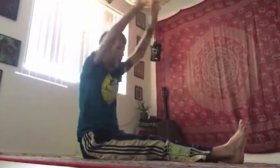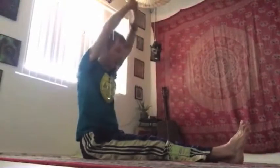We're going to do dynamic forward folding. I do this quite a bit in my classes. On the out breath, we fold down, then we come back up, new breath in. So breathe in and breathe out. Breathe in and breathe out. So, it's all in the nose, unless you're clogged up. I know there's a lot of garbage going around, so a lot of people got sinus things happening. So however you can do it, and we're going to go for about 20 more seconds.